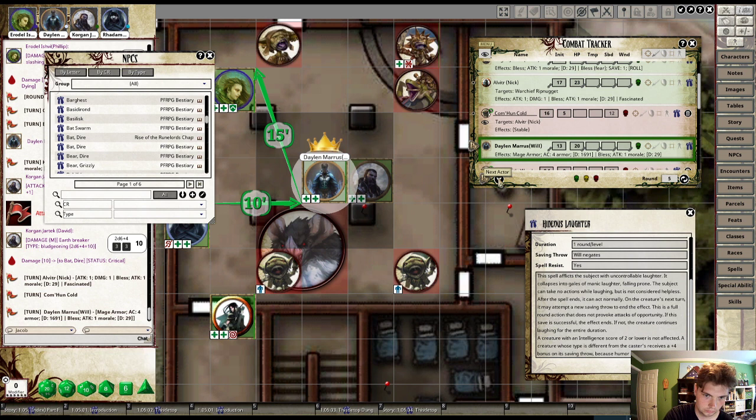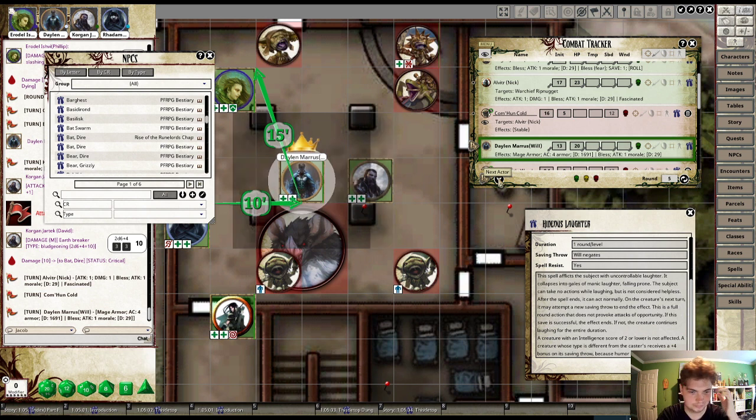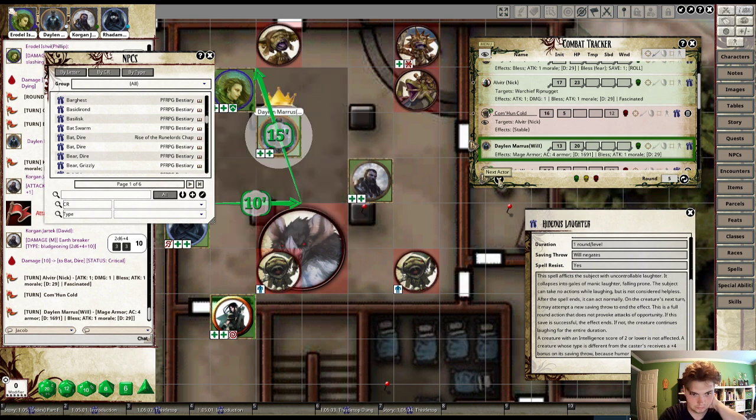Okay, so seeing this, Dalen has a bit of a mild panic attack as he 5-foot shuffles over here against a pillar, and is completely unsure which target to go for.